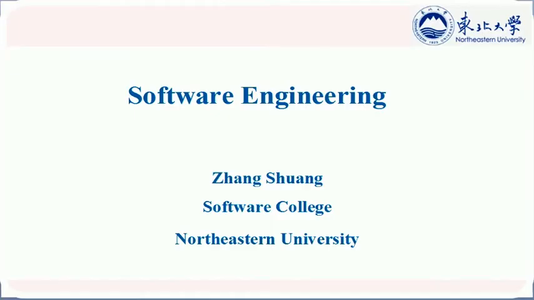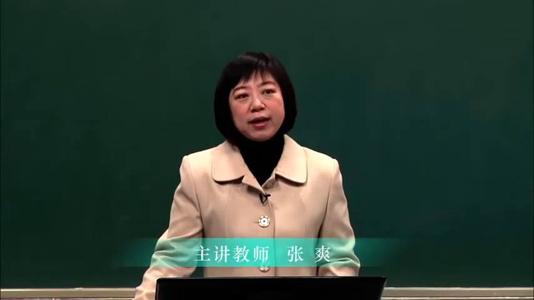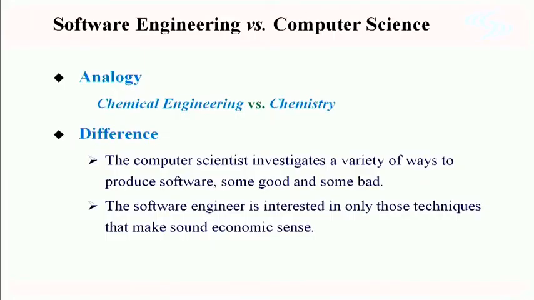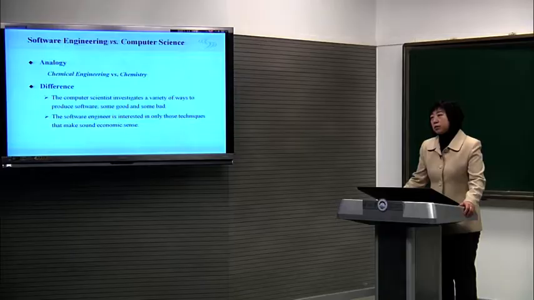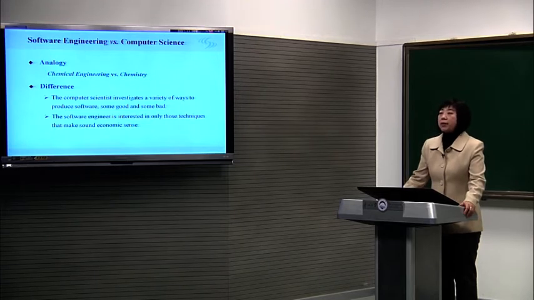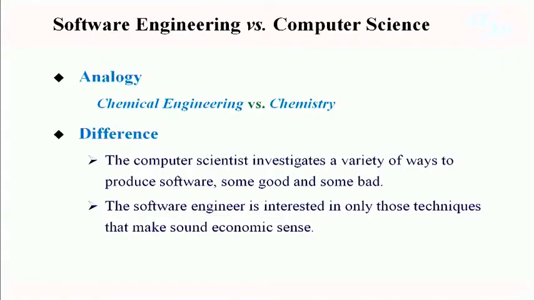This lecture, we are going to discuss the difference between software engineering and computer science. So far, we know that there are at least two majors: one is software engineering and another is computer science in some colleges. And there are also these two different research areas, right? So maybe you are thinking about the difference between them.